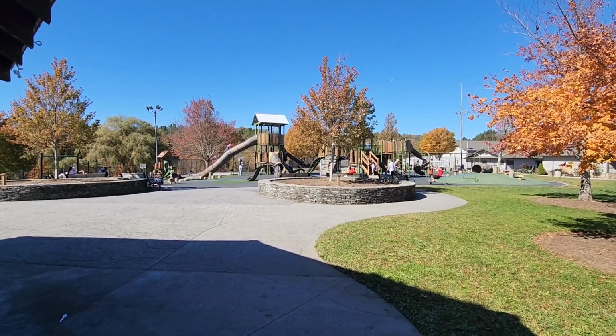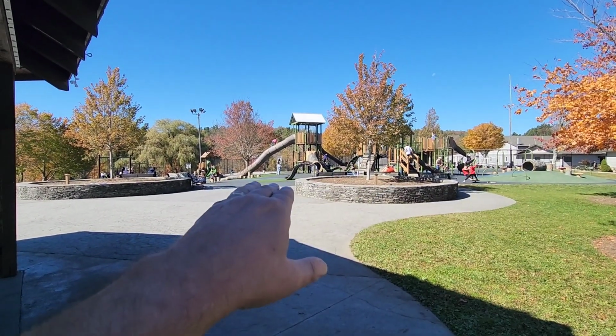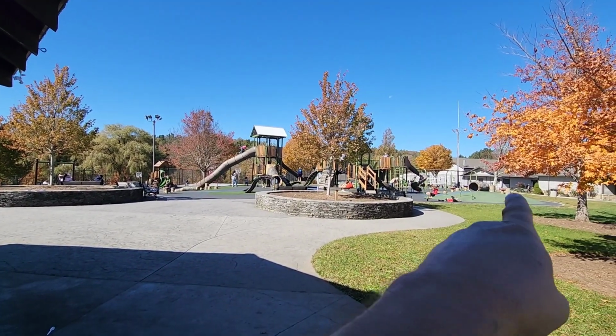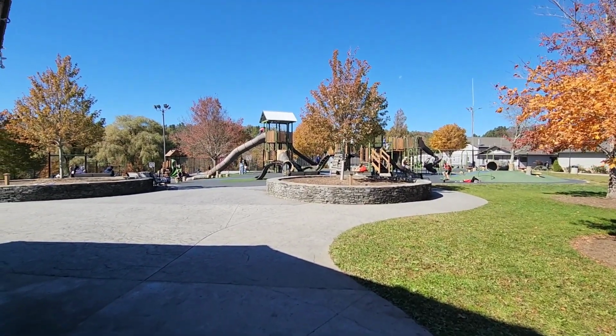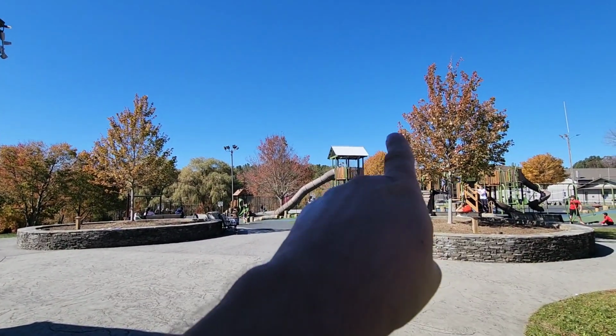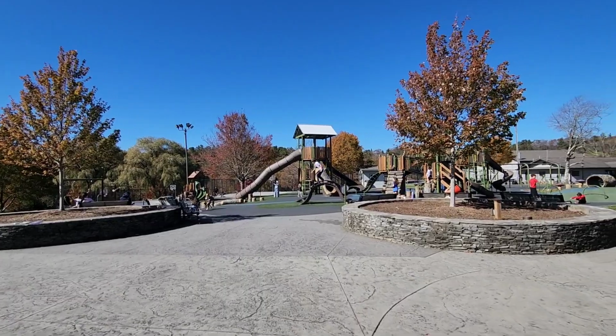Yeah, it's a beautiful little playground here. And the materials they use on the ground, they're kind of that rubber recycled material, so if the kids fall, they won't hurt themselves. Like this over here, he just went down. But yeah, you're not gonna hurt yourself on that. Unless you jump off the top. Yeah, you don't want to do that. But it's a really nice play area for the kids, that's for sure.